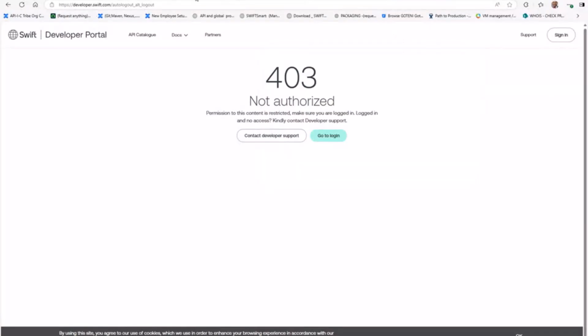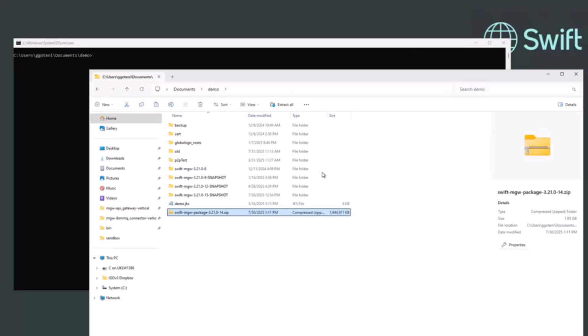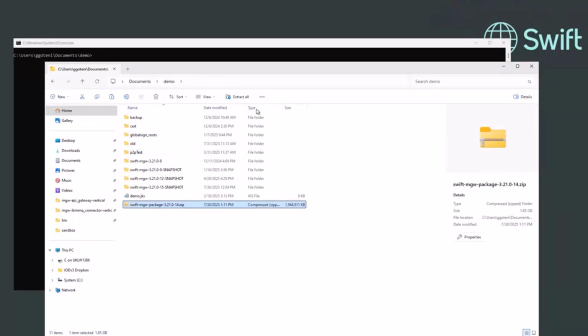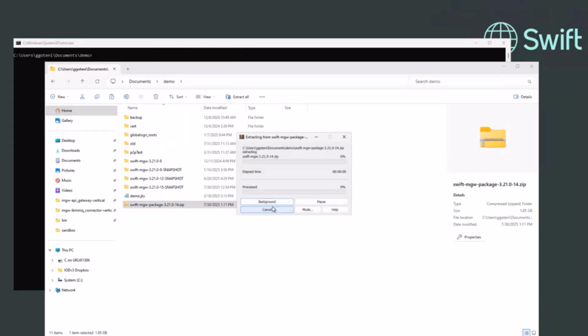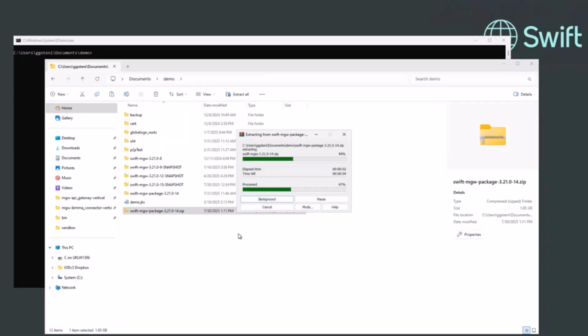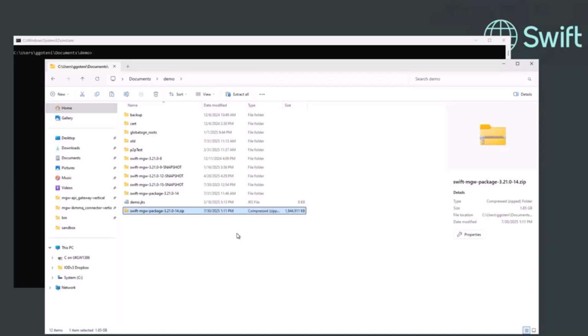Okay, right. As you have demonstrated, Microgateway software can be downloaded directly on the dev portal, in the download center. So once you download the software, you basically get a zip, which you see on my screen, the delivery of Microgateway. What I'm going to do is extract the zip here in my main folder, and we go step by step through the installation. So the folder is unzipped, right?